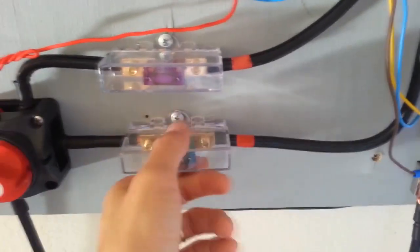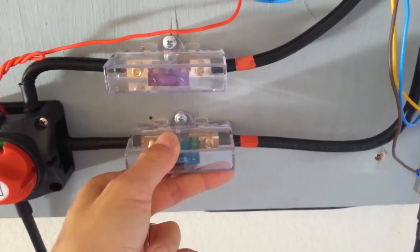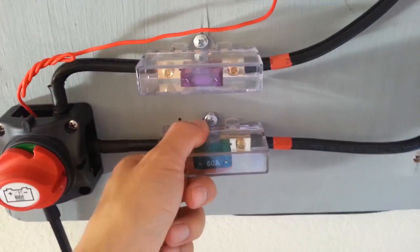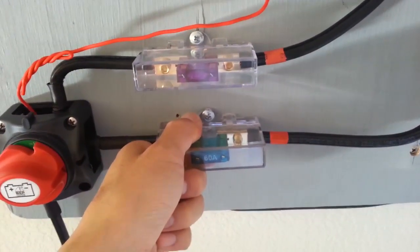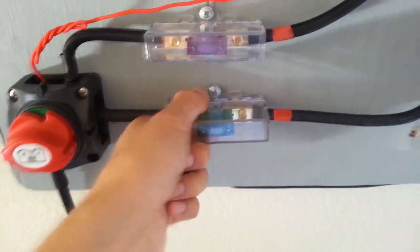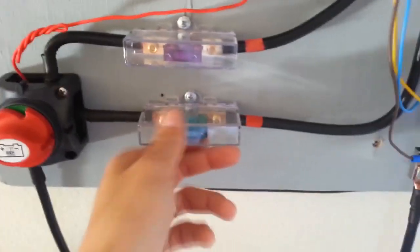This is a Flexmax 80. Output 80, but my solar would only probably output, you know, a maximum of about 40 amps or so. So I have this on 60, but I might change it to a 40 amps, but we'll see.